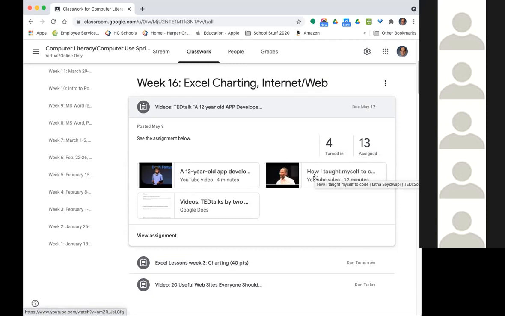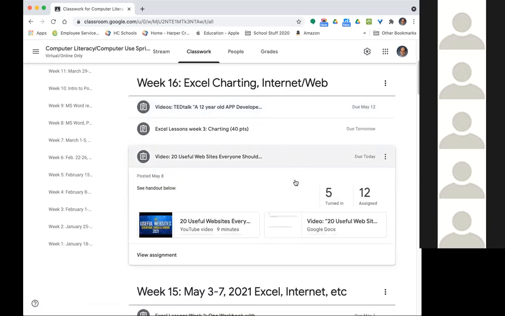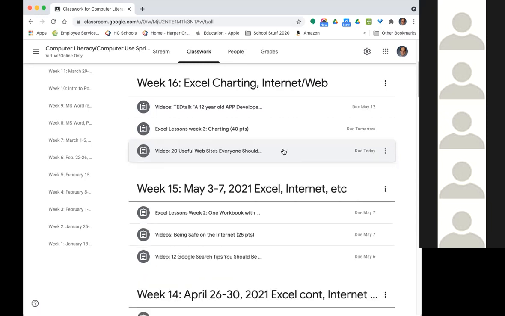Remember I said we're doing internet and web stuff too right now. And the 20 useful websites. Now, if you go around YouTube, there are all kinds of YouTube videos like this: 10 best websites, 50 best websites, 20 websites, best news websites, best do-it-yourself websites, whatever. There's all kinds of them out there. But just to get some idea of some of your choices, there's lots and lots of great tools out there. There's lots of junk out there too, so you got to be careful.